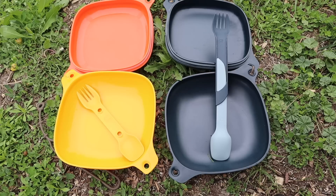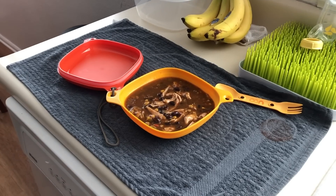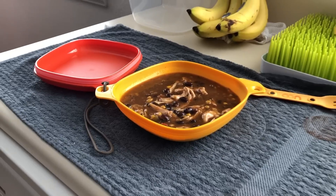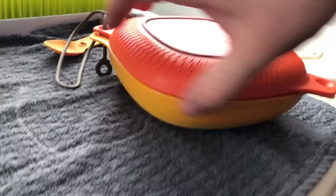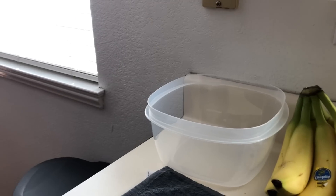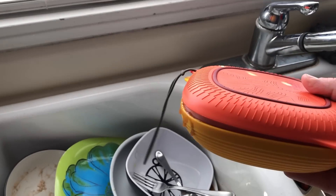One drawback — and I think it's kind of a big drawback — is the large silicone gasket that is removable. You can pull it off to clean it out. They say it's leak proof. So the real question is: with this bowl of soup and these gaskets, is this going to leak or not? Let's find out. When I push down on one side trying to seal that gasket, it still gives me a gap. It gives me a bigger gap on the other side. Yep — it's leaking for sure. I would not say these are leak proof.